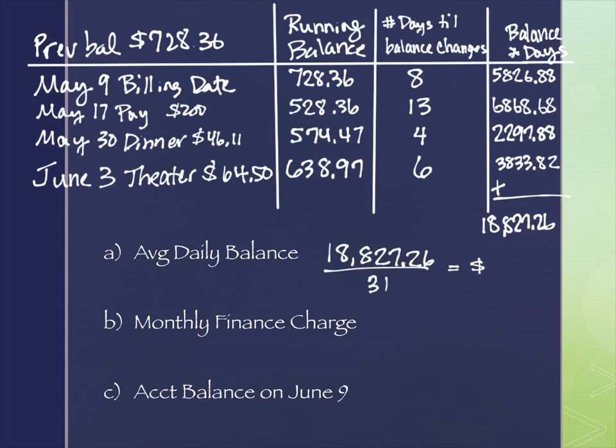Okay, Emma, you're on the spot again. 607.33. That's what I have. Okay, does everybody have 607.33? Okay, so that should be reasonable. Like the answer you get right here, if you look back up at your values and you go, okay, 728, 528, 574, 638, 607 seems reasonable, doesn't it? If you got a number that was too large or too small, you should register there's something wrong with this number. It's way big, it's way small, it doesn't make sense for my values. This makes sense. So intuitively, it makes sense.